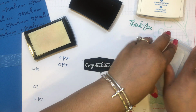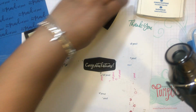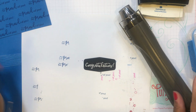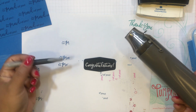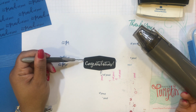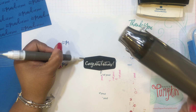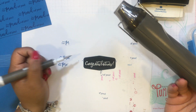And I'm going to bring in, as I said before, my heat tool. So this is the Stampin' Up! Heat tool. Let's put our lid on the Versamark. And I'm going to bring in this just to hold this down. And you'll see as this is going to be a little noisy. Hopefully it's going to be okay. But I'm just going to use my paper piercer. I can actually use my Take Your Pick tool because I have it handy today. I'm going to turn on my heat tool, and it has two different settings. I'm going to put it on 2.